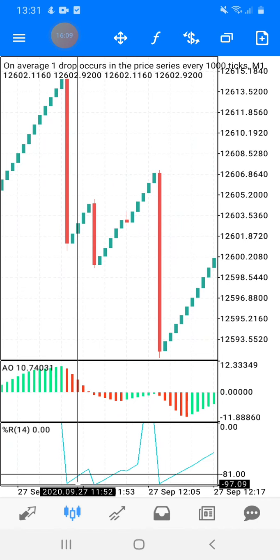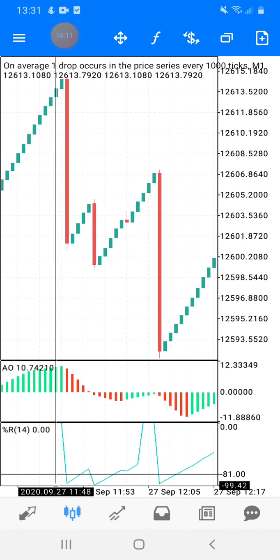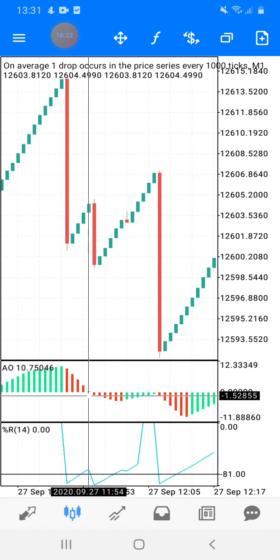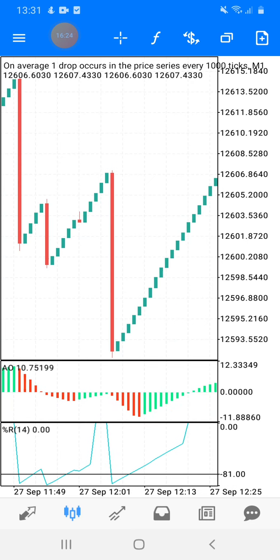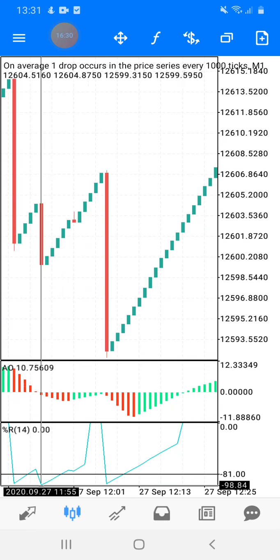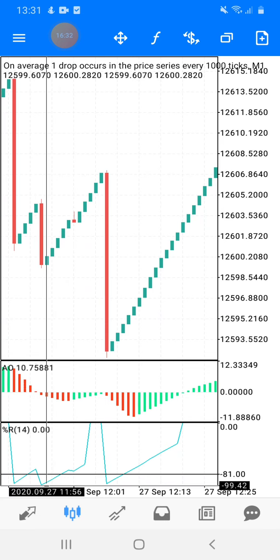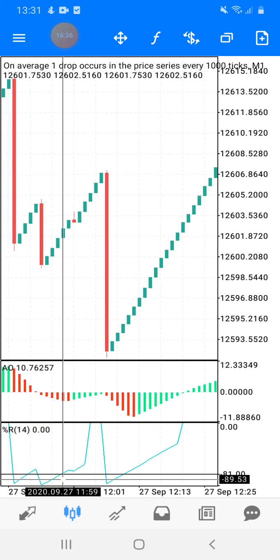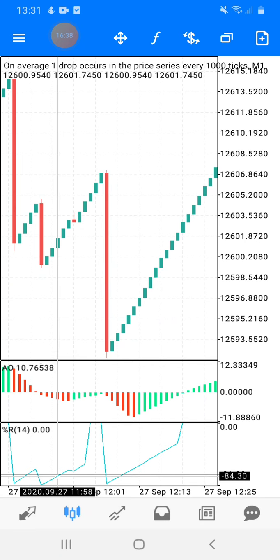This one, it is comfortably below over here. Even though it's not touching the bottom, it's comfortably below. But you will not take this one because the AO is not below the zero line. So you don't take it. Here you're saying you want to take it. You can, because that is according to the strategy. You got the AO in the negative. The percentage range is comfortably below. And then we just over here.